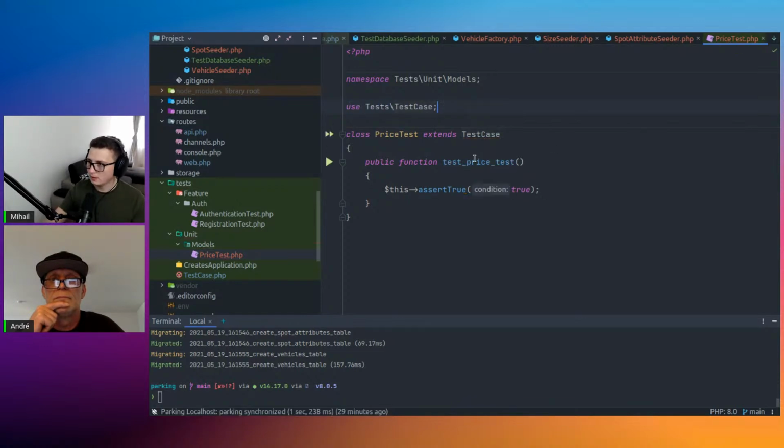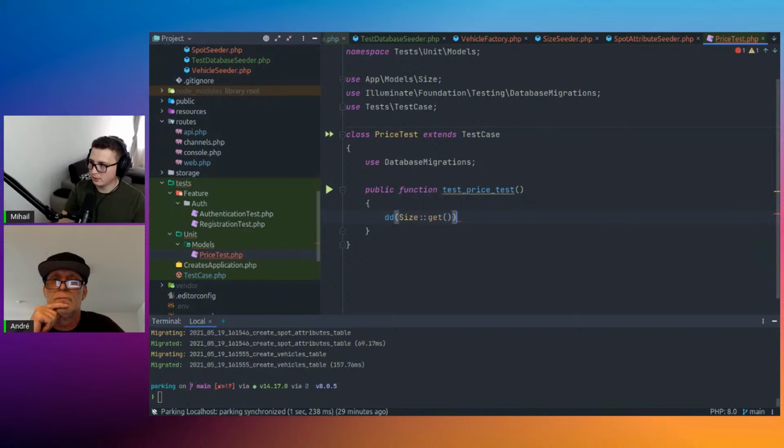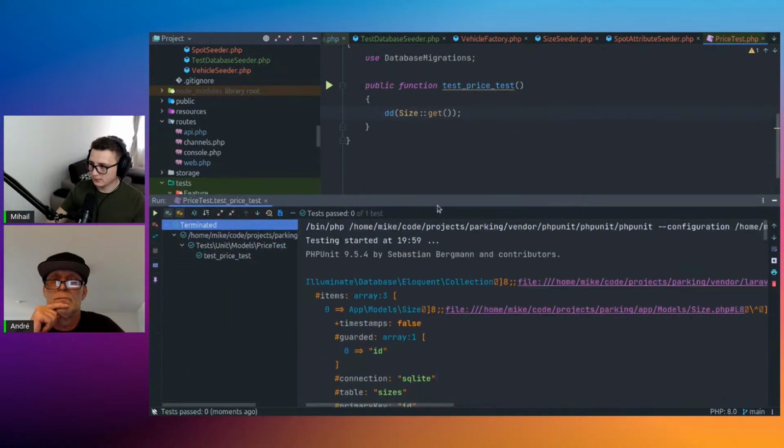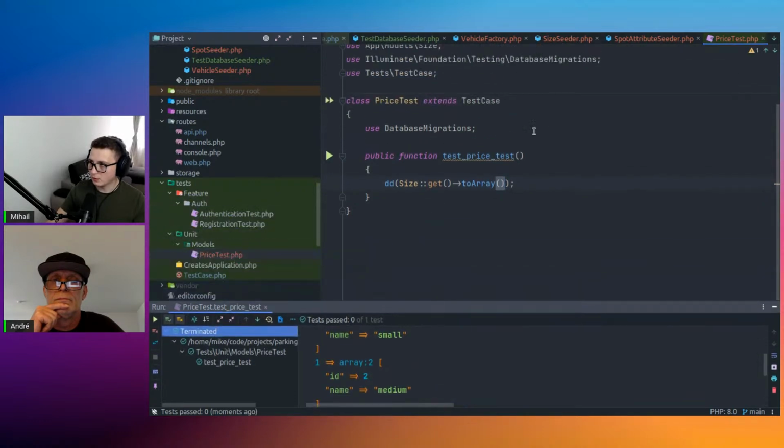Okay, and use database migrations. Now if we do a dd of size get, we should get all the sizes if they were seeded correctly. Ta-da! Okay, small, medium, large, and we'll have them on all the tests.